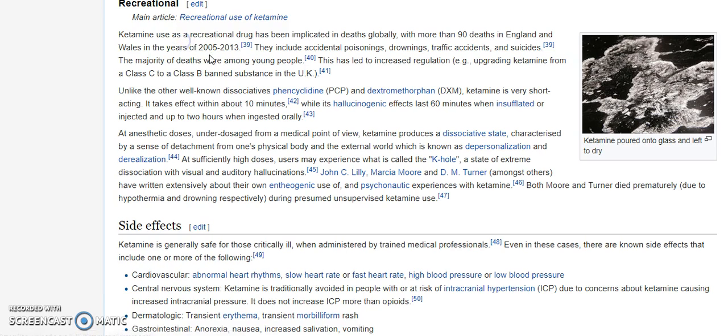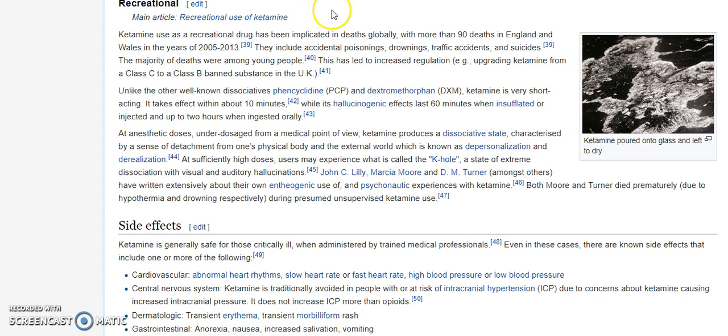If we look down here, there will be some stuff on recreational use, and it will tell us about why it has been banned. But it's taken from a very dispassionate point of view. It's not using emotive language. It's just stating the dry facts. Because it's not trying to persuade anyone of anything. It's just giving us the information here.